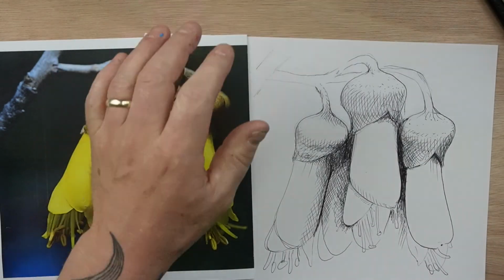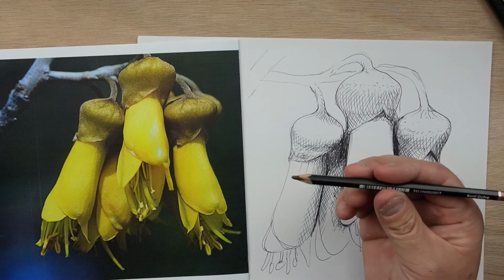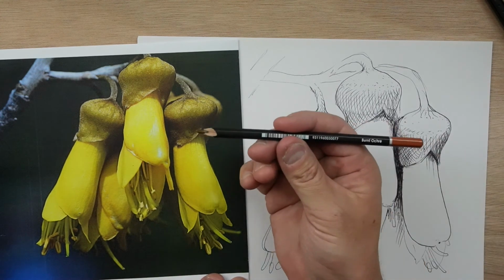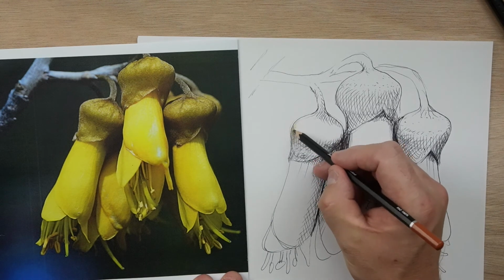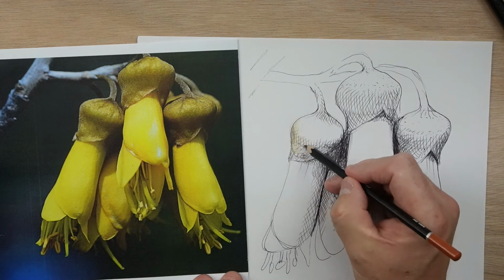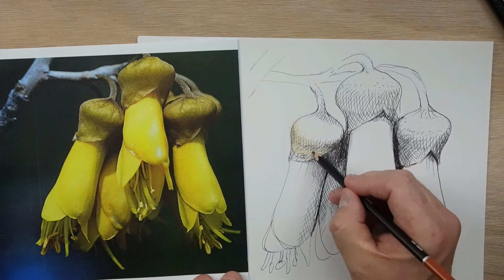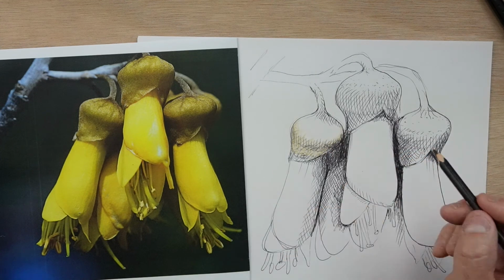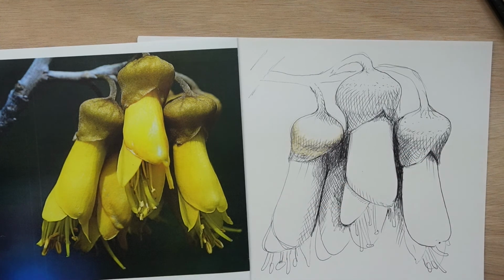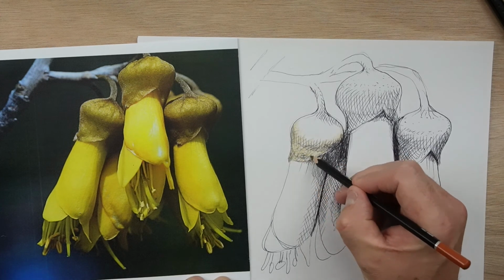So if we come back to our picture here, what we want to do is start off with the darker color. So I'm using burnt ochre for this one. And just starting off nice and lightly, I'm going to work through the shadow area here. So I'm pressing pretty lightly on my drawing. Now, if you've got felt pens, you can totally use that instead. You just have to be careful because the felt pens can make the pen run sometimes. So just be careful not to go too much over it. But I prefer using coloured pencils.